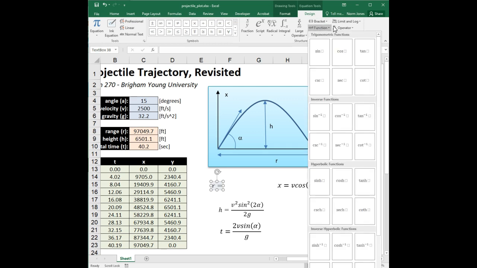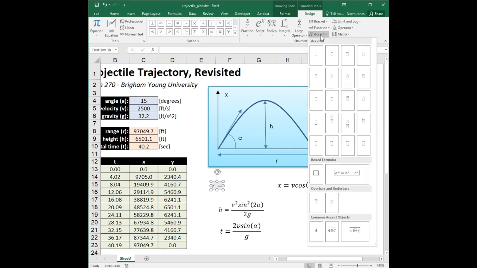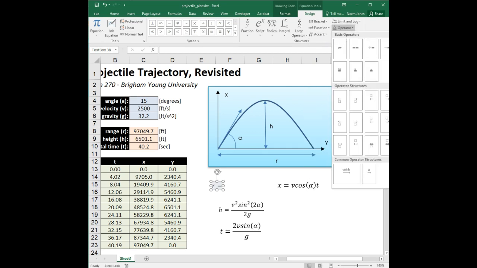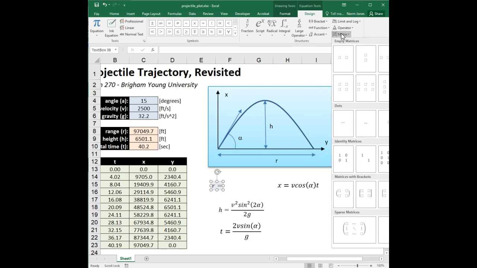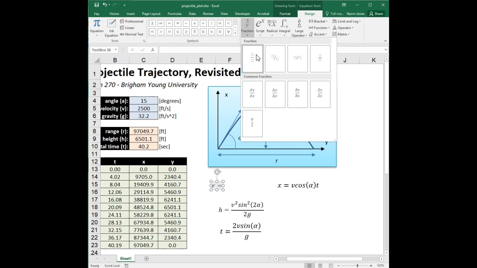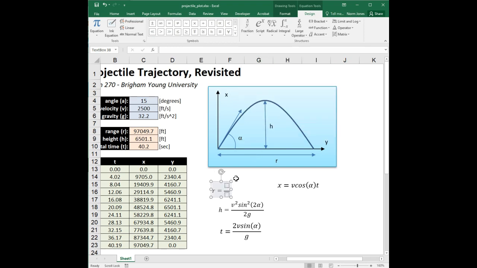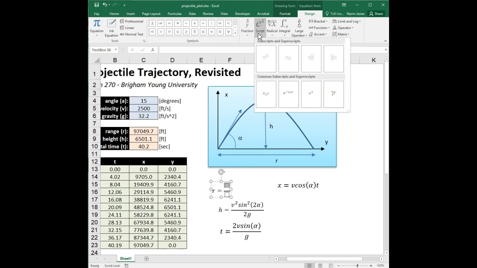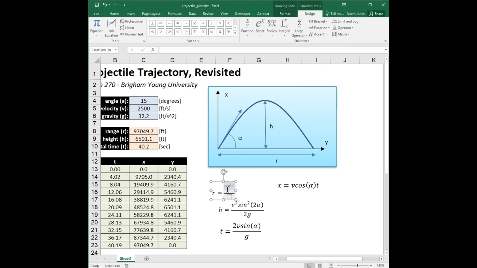We have trigonometric functions, limits, different kinds of operators and matrices if you want to have something in a grid. Over here we have a number of different kinds of symbols we can use. What we want now is just a simple fraction. When I do that it creates a placeholder for a numerator and a denominator. I'm going to click in the numerator and now we want to do v squared. To do that we come up here and select this first item with a superscript. I click here and type v, and I click here and type 2.